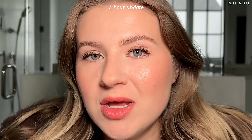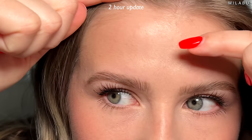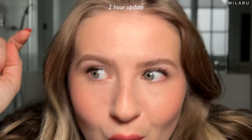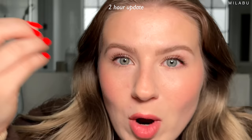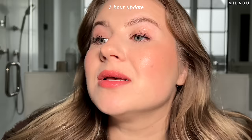But remember how I said if you have really dry skin or dry patches, it might kind of stick to those areas. I noticed I have a dry spot right here on my forehead — it's like a pimple that's healing, and there's a dry area right around it. You can see the foundation kind of enhancing that area. But overall, so beautiful. I'm not looking oily on my T-zone where I powdered. I'm looking glowy where I need to look glowy and blurred in those areas at the same time — glowy and blurred.